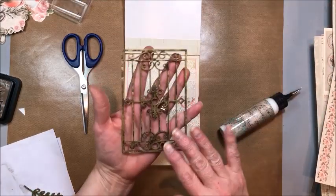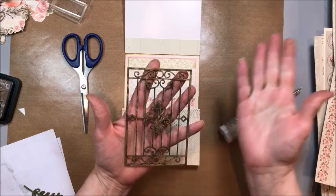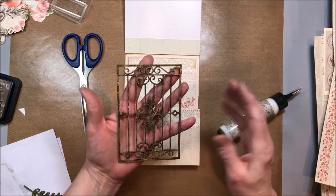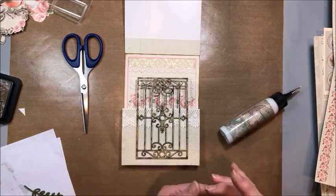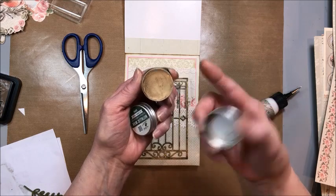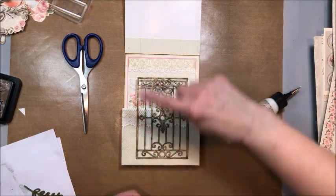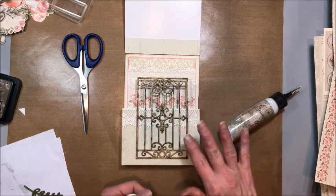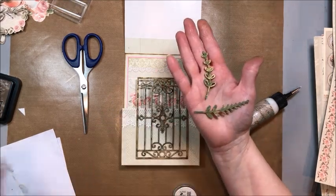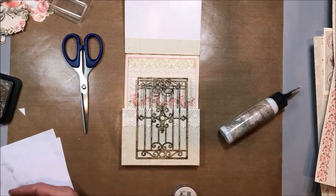Next I'm going to bring in this piece of Little Birdie chipboard. I wanted it to look like old wrought iron — it comes primed out of the package, kind of a basic cream, but I painted it with black gesso. Then once the gesso dried, I came in with the metallic waxes — these are a new product, it's beeswax and it's really beautiful stuff. You just apply this with your finger; the heat of your hand will help melt the wax, and it's very pigmented and covers really well. Instead of brushing it, I just tapped it randomly over the black, and then came back with the glimmer moss. I did the same thing with these little chipboard leaves that we're going to work into our flower arrangement. The metallic wax is fun — I hadn't used it before and I really like it.